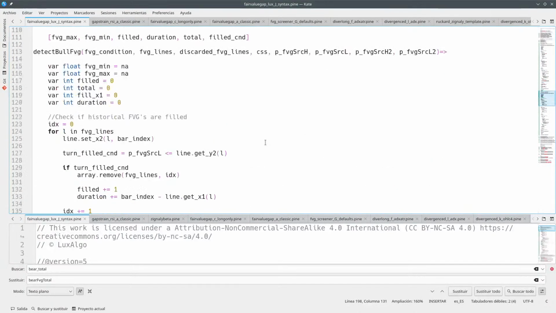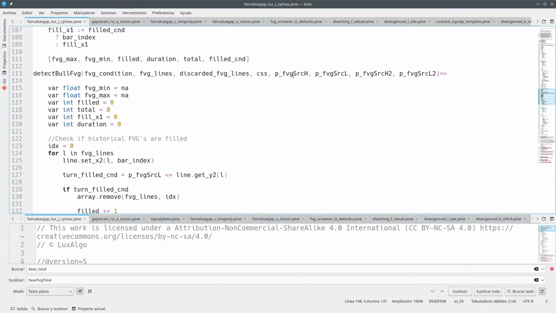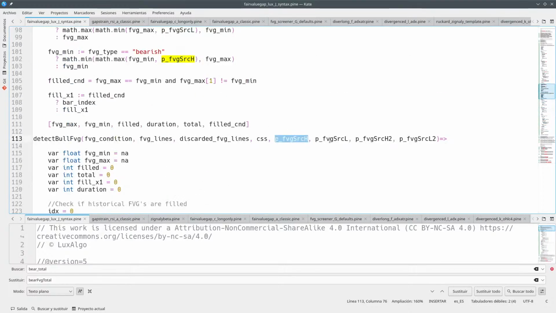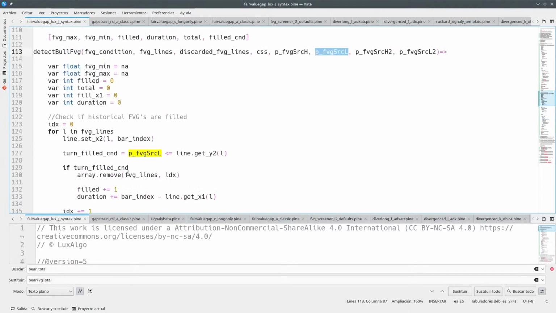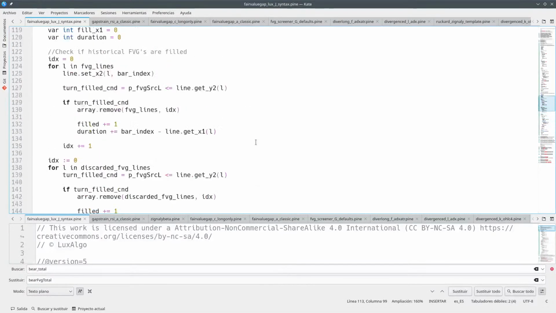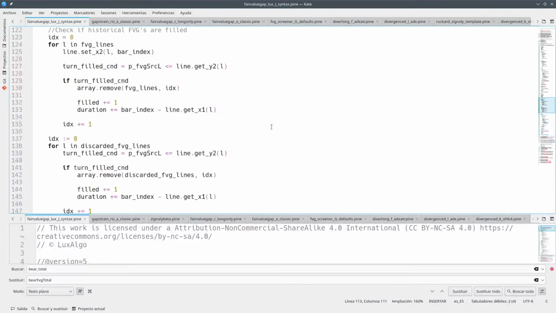Now let's play with bear, or maybe we should remove some of the settings that are no longer used here, like this one. This one is used, this one is used, and this one is not used.